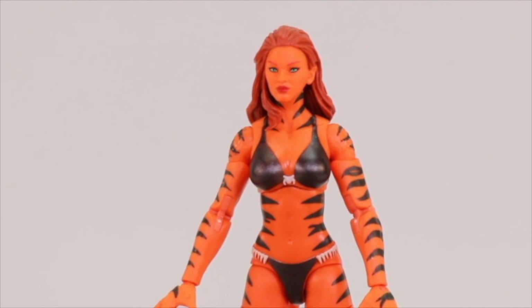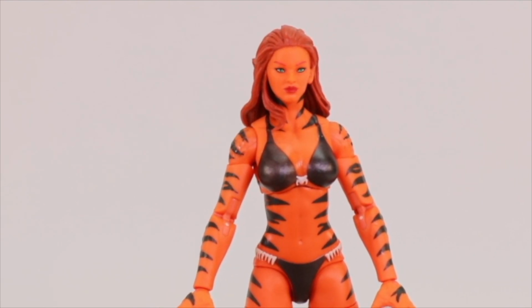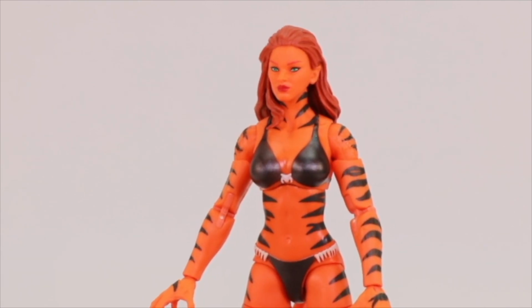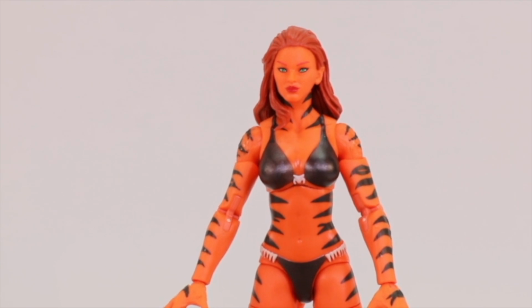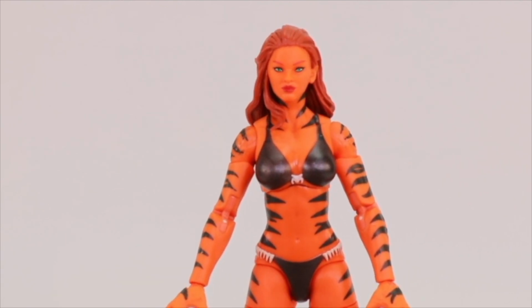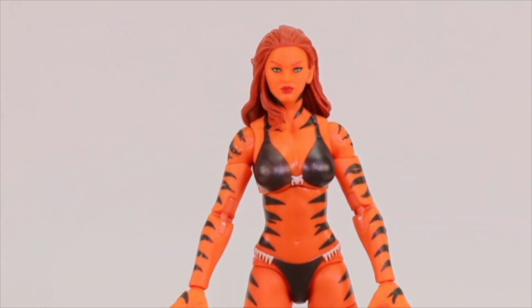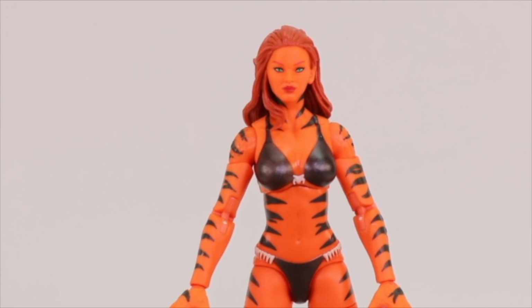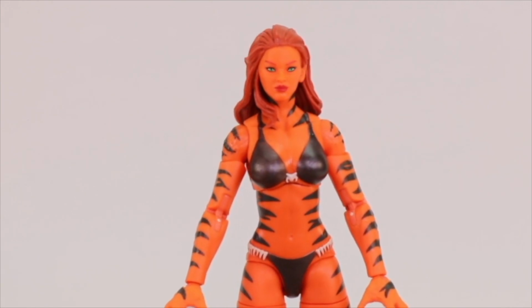And if you're thinking, oh, well, it's just the camera that is making it look more red than that, I'm sad to say it's not. As soon as you look at it on the card back, the red kind of knocks you over. So that's probably my biggest complaint overall with this figure. But as for the sculpting of this head sculpt itself, I think they've done a pretty good job of capturing the likeness of the character. Again, with more of just a general static type expression on the face.